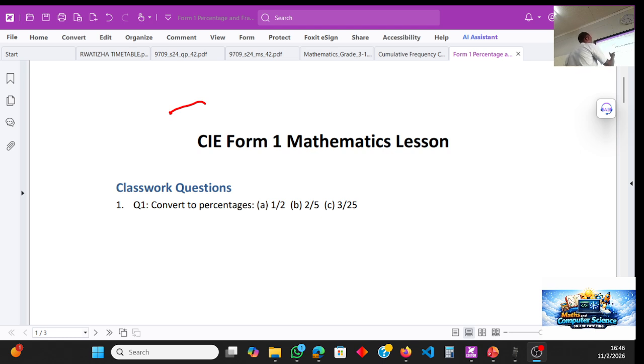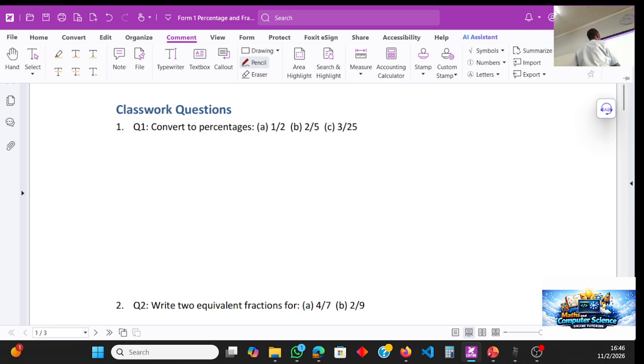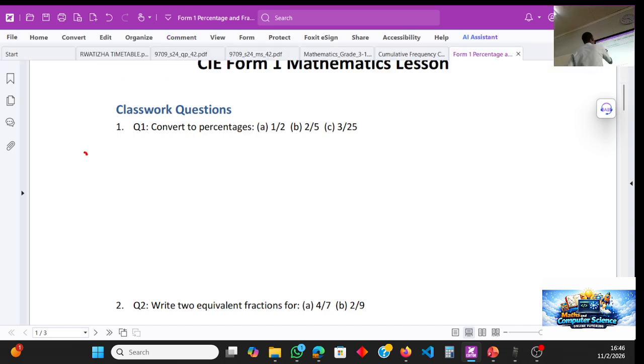We are asked here to convert this set of fractions into percentages. So if we look carefully there, we are given a number of fractions which, if we are to do a conversion to percentage simply means multiplying by 100. So let me try the first one. If I look at what I have on A, it's a multiplication of 1 over 2 by 100. And we know 100 divided by 2 will give us 50.